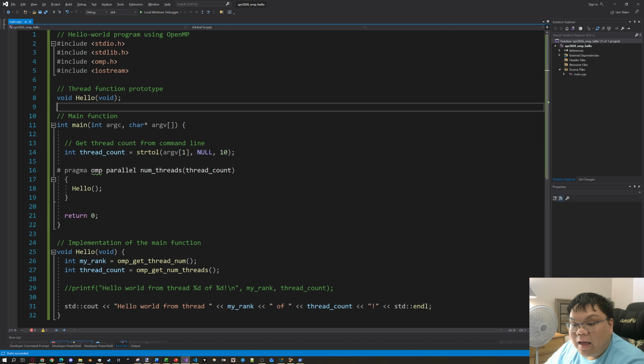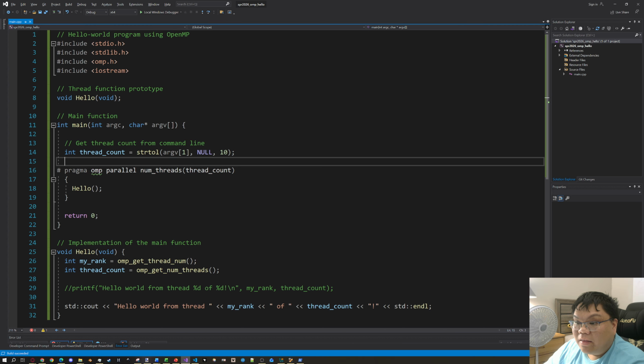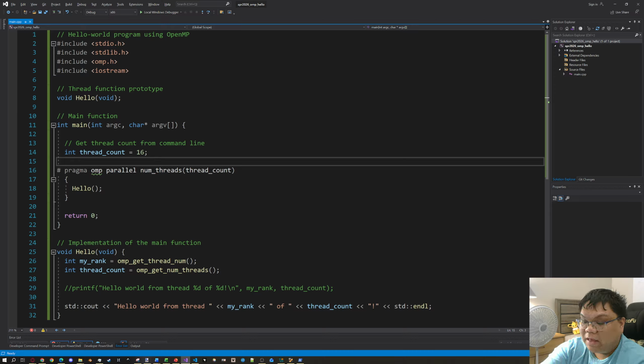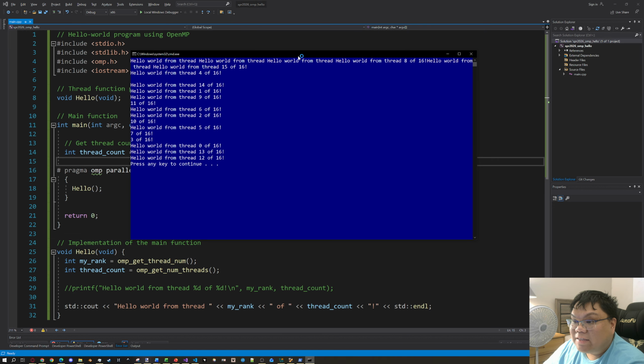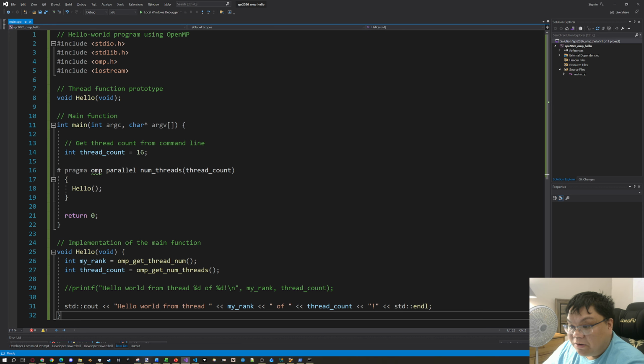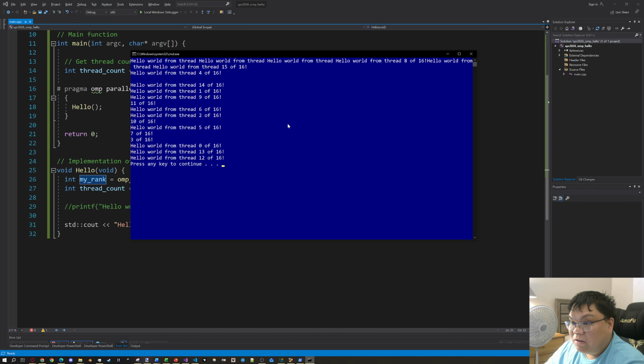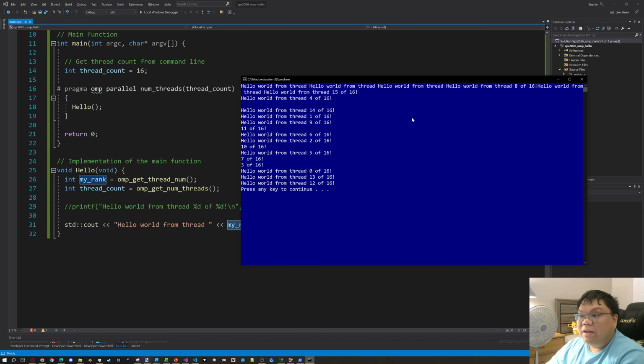For this demo, I am going to build it, and for the sake of time, I am just going to hard code the thread count to 16. And then I'll just run it using the debugger up here. So I'll just switch it back to x86 just for consistency's sake. Run in the debugger. It ran too quickly, so it's got to be Control F5. Yeah, see that? If you think of each part here between the chevrons as something that's being written to the console, that is the kind of race condition that we're having here.